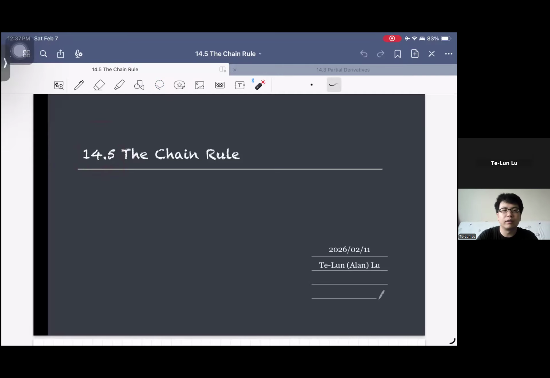So let us briefly recall what we have done so far. For the first section, 14.1, we introduced the multivariable function. So you know the graph, the domain, the codomain, different concepts of a function. For the second section, we introduced limit and continuity, which is a basic property of a function that we can investigate. And that also occurs in your Calculus 1, where we discuss limit and continuity for a one-dimensional function.